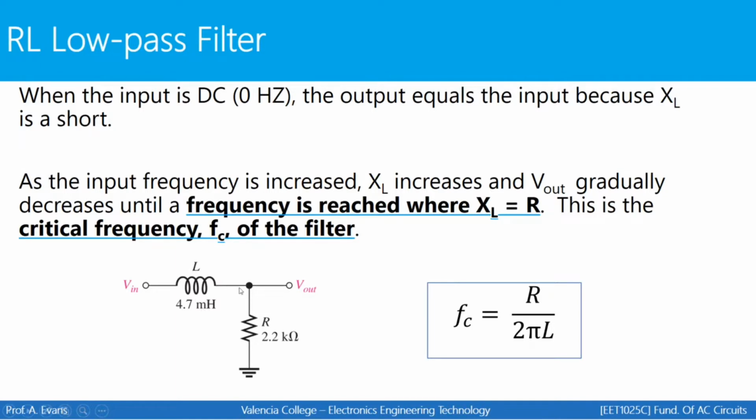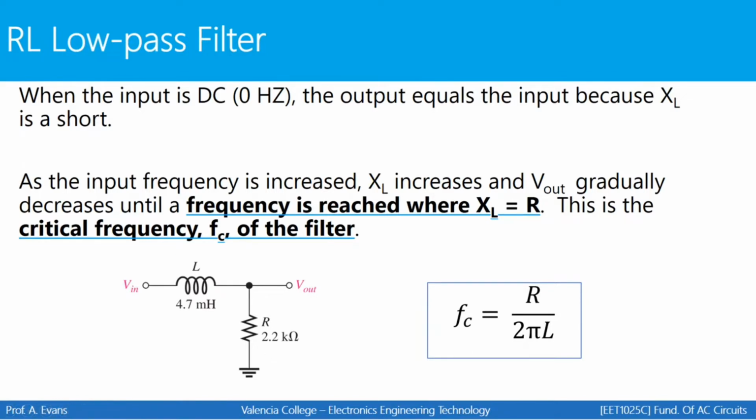Think about setting up a voltage divider for this series circuit. If I'm taking the voltage across R, I'm going to have R divided by the total impedance of this circuit times V in. As I increase the frequency, XL is just going to get bigger and bigger. Which means as I set up my voltage divider, the voltage across R is going to get smaller and smaller. So there's going to come a frequency where the output voltage is going to be significantly less than the input voltage. And that's the frequency where your signals are no longer passing.